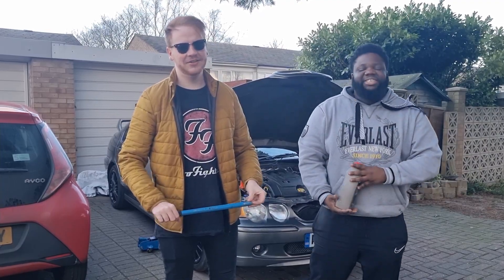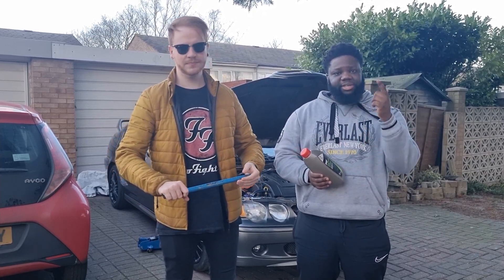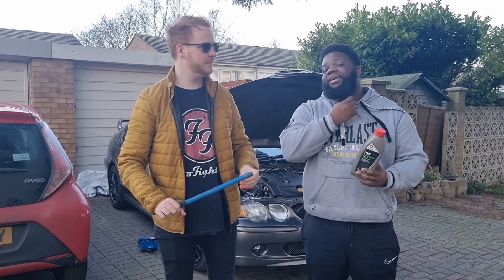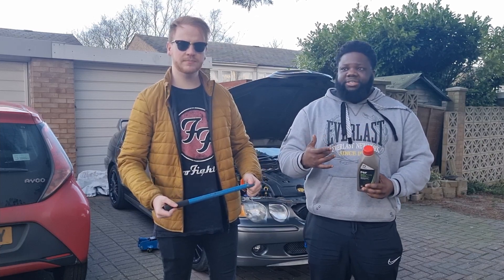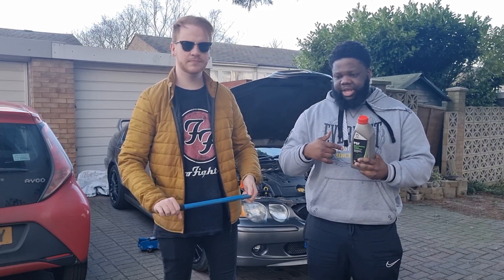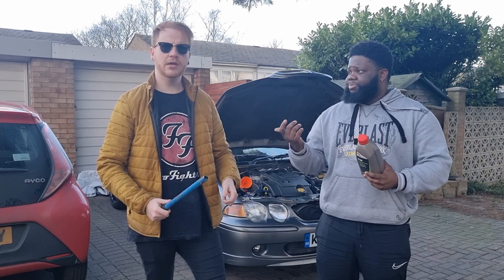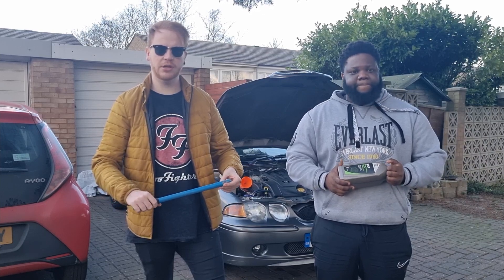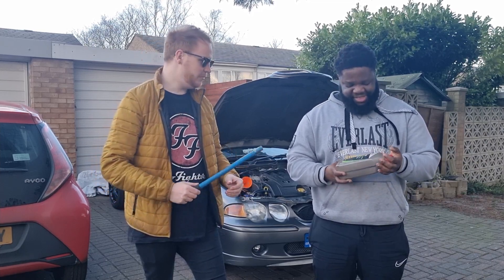Sorry it's taken so many times to get this shot, but yeah — first issue to address: power steering. I've got fluid; the reservoir is right there (we'll get a close-up). What we're going to try and do is diagnose the actual issue with the power steering, or lack thereof — specifically where the fluid is leaking out. When we first bought the car, the previous owner stated that when he turned it on, liquid just flashed out everywhere. We want to find where the leak is. From the forums, apparently it's quite a common failure point on the ZS — the power steering pipe. That's as technical as I'm going to get; we're learning.